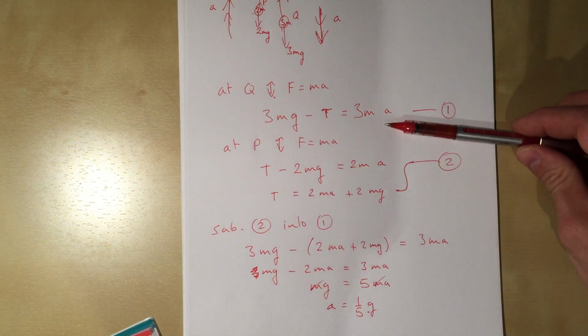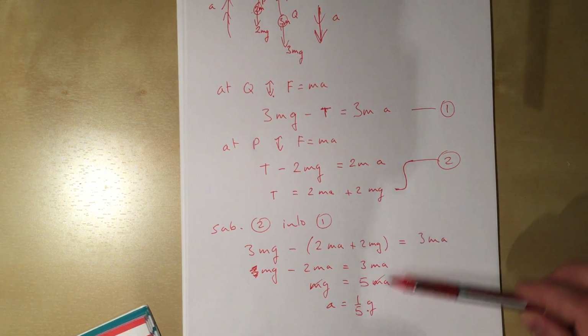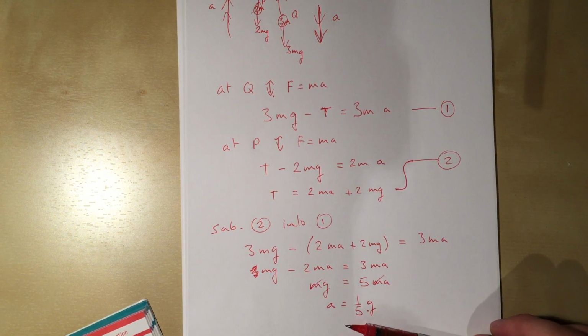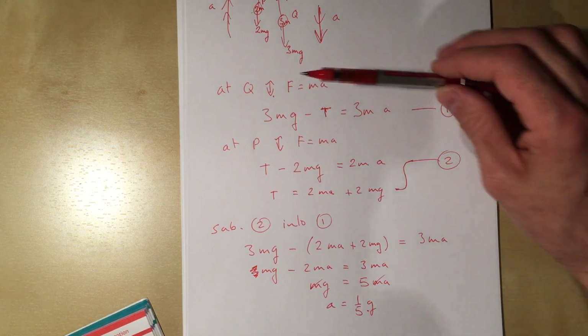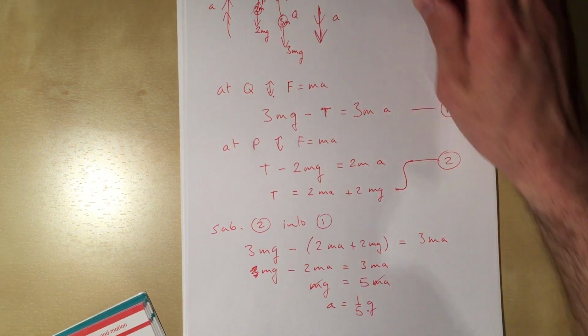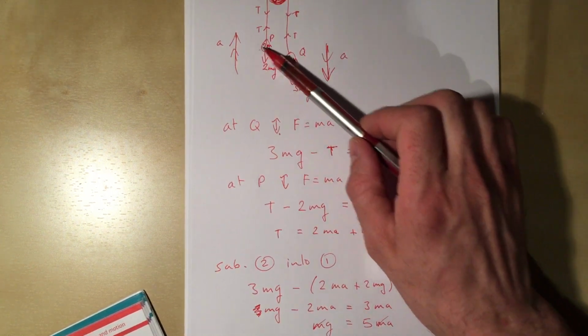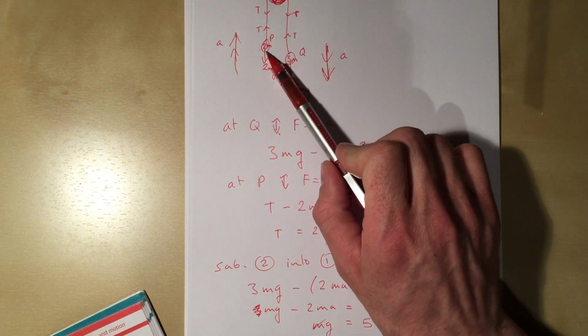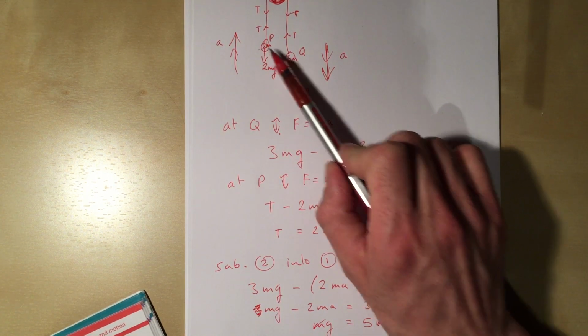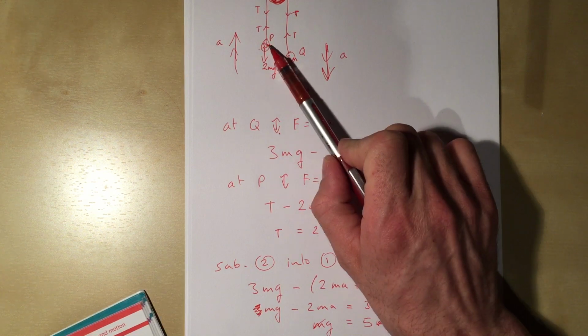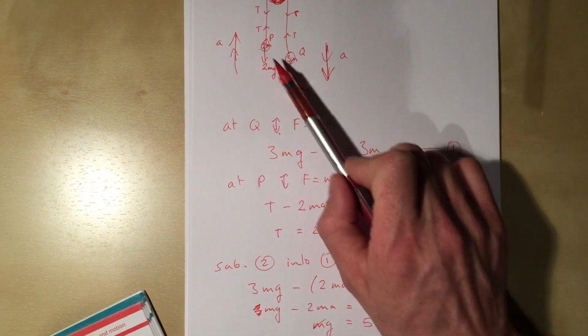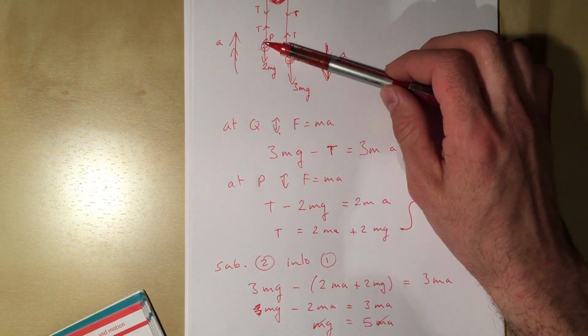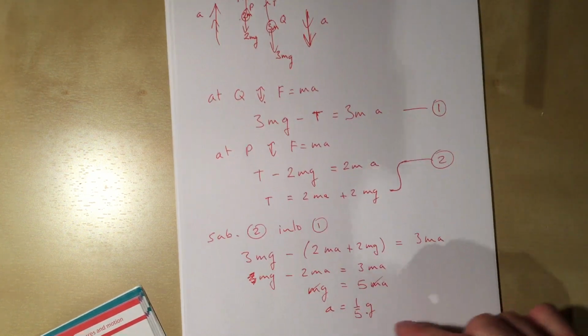So if you leave the mass in the formula, then sometimes it'll just pop out in the same way as it did here, right? It didn't matter about the mass. We ended up being able to find the acceleration. The only thing that really mattered was that the ratio of these masses was 2 to 3. So often we leave it as m. This is 2 lots of something, this is 3 lots of something. It doesn't matter if it's 2 kilograms and 3 kilograms or 2 tons and 3 tons. If we know the ratio between them, we can work out the acceleration.